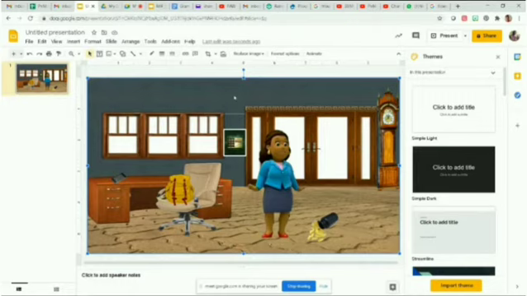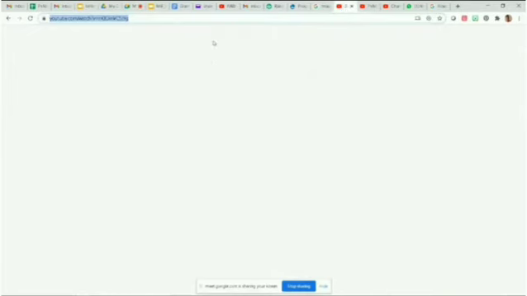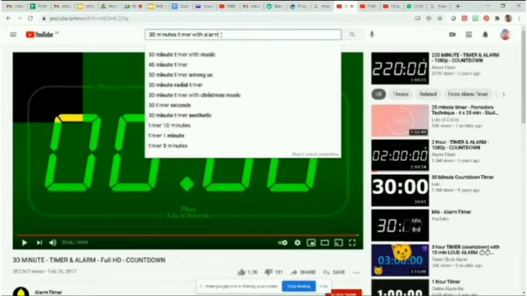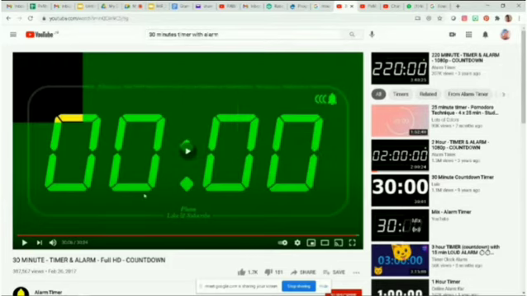And now that I've created my escape room, there are some things that we need to put in it also. So for example, we need a timer, and we need somewhere where the students need to click on this so that they can start the game. So let us go on YouTube, and I would have started to type in 30-minute timer with alarm so that at the end, when the 30 minutes has ended, the students can hear the alarm to say that yes, the 30 minutes are up. So here I would have typed it in, and I've selected this one.